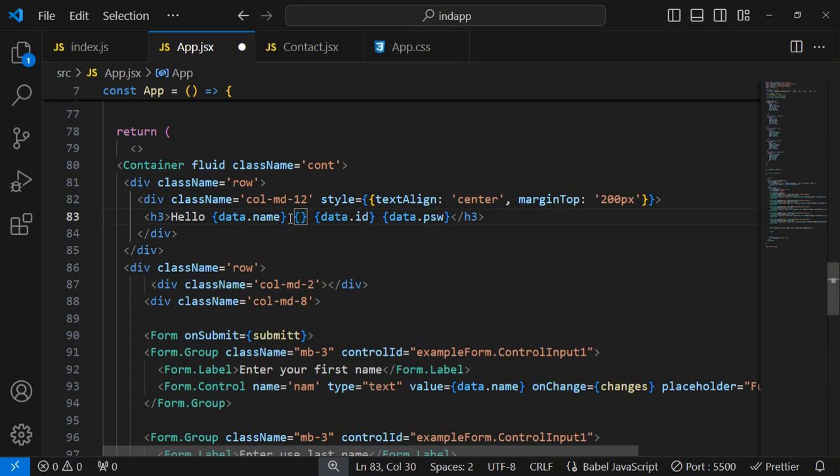So right now I'm not going to do all that code here. I'm going to make some changes.